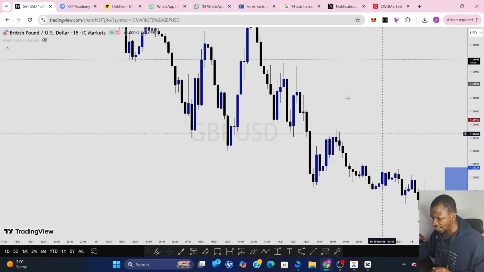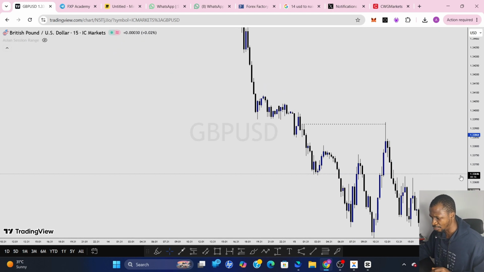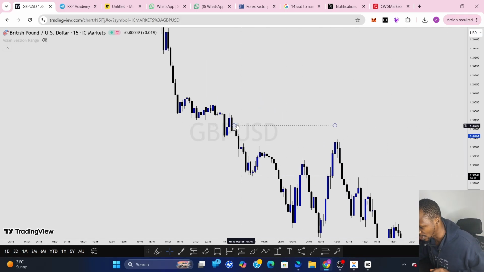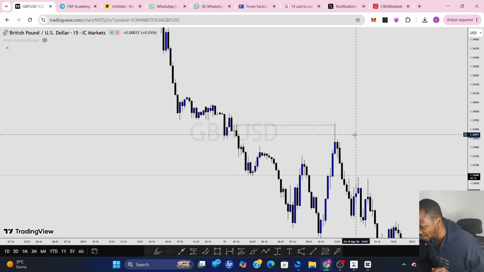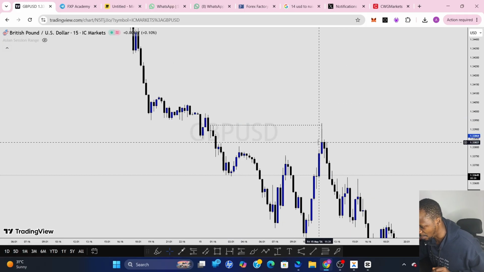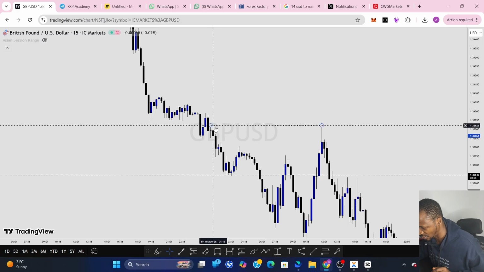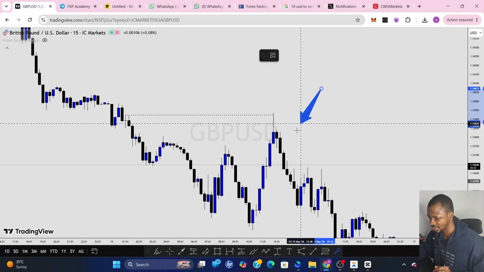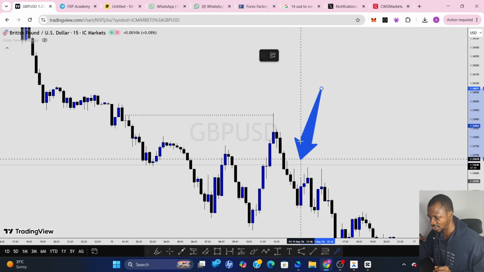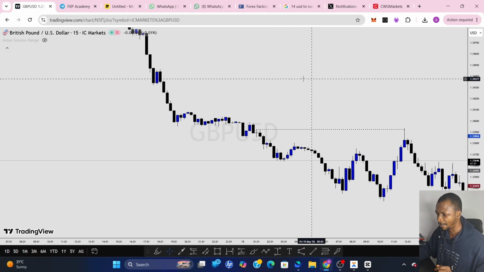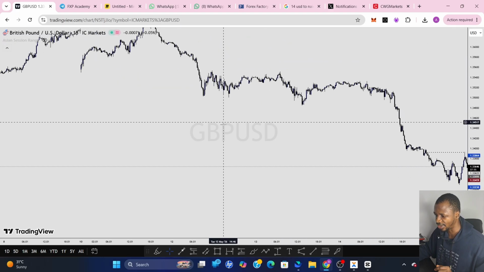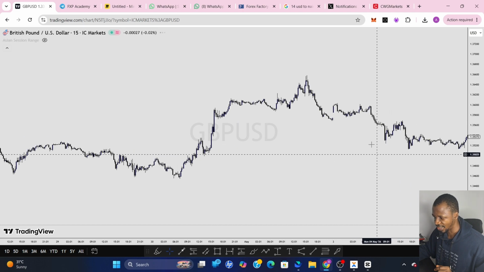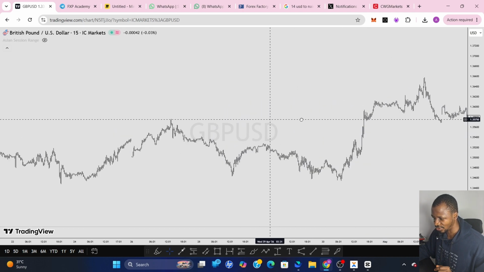So let me show you another example. This time a bearish scenario. Look at it. This is a liquidity here. The moment the price takes this liquidity, the body closes within the range. It does not close above, and boom, you can see the market starts shooting towards the downside. So this thing happens in the market, and I can go on and continue showing you that this occurs in the market more often than you can think.